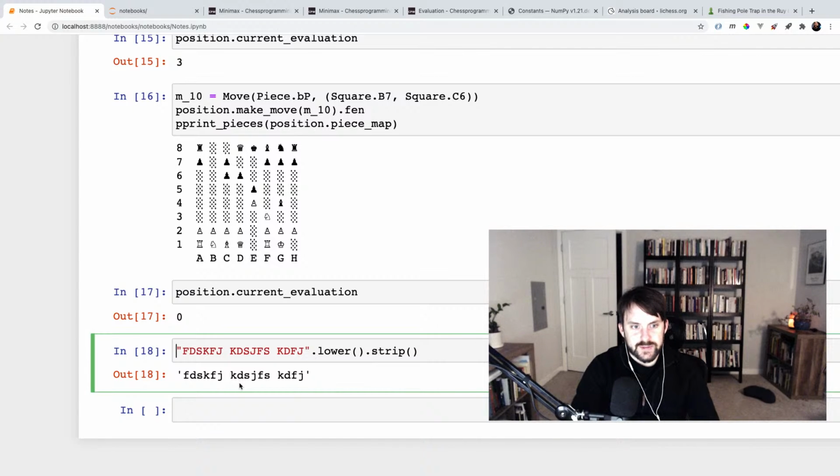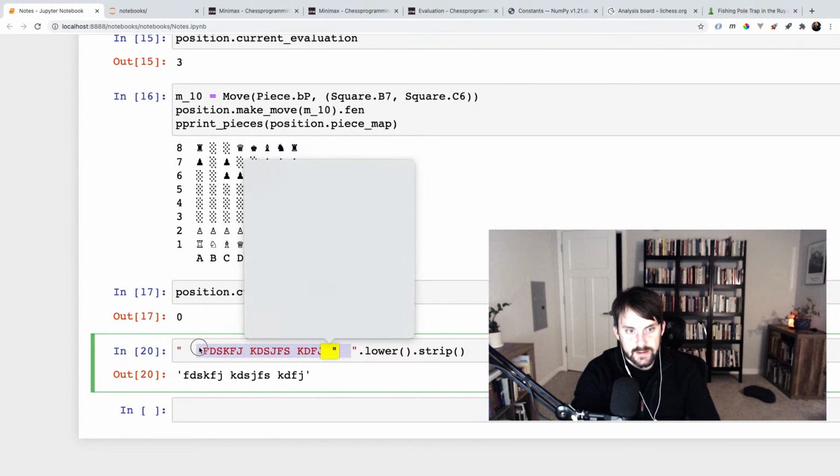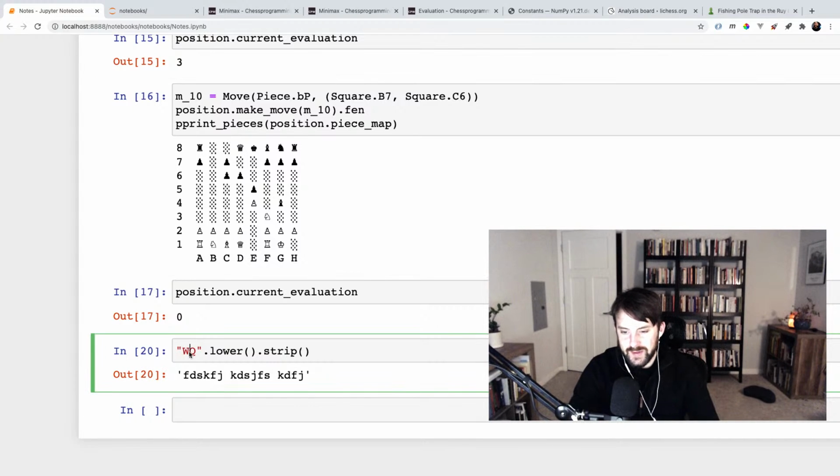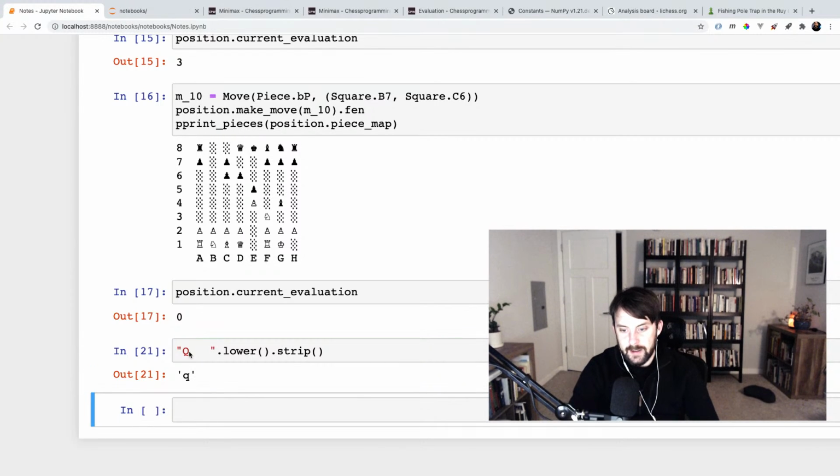Yeah, so it strips left and right, I think. Yep. So this will mean if someone for some reason does like this, white queen or something like that. Oh, and it's always just going to be their piece, so they could just do queen like this, or it'll come out like that.